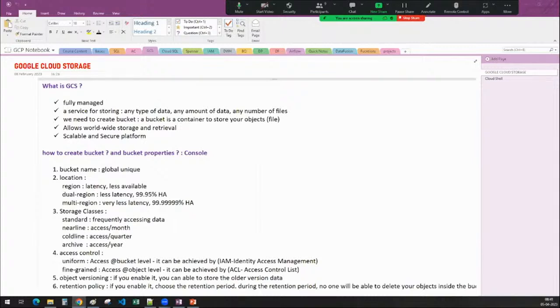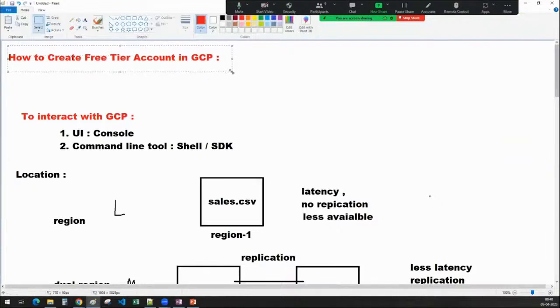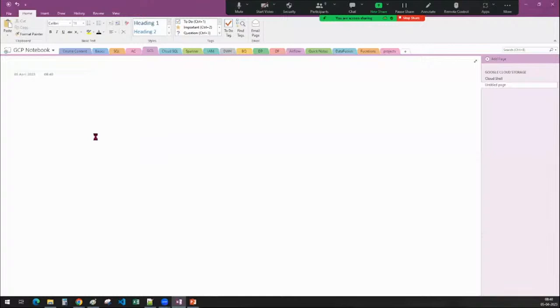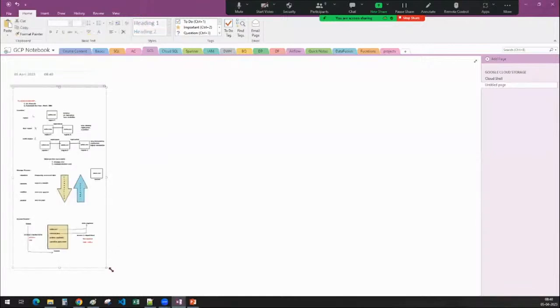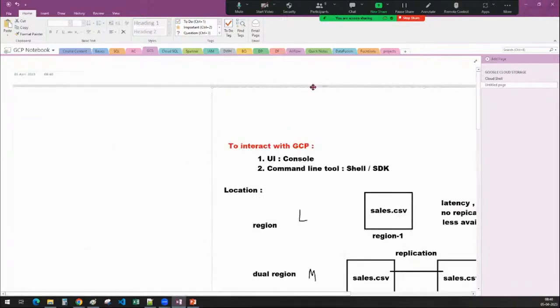Try to complete your registrations. I will surely share it with you guys. There is plenty of information here. For example, whenever I do something like this, I will take the snap and keep it there, so we'll be able to have that information here as well. I'll just copy it here. So at a later point of time, if you want to refer, you can also refer from here.